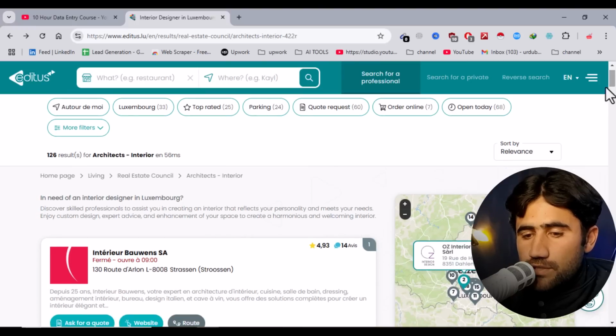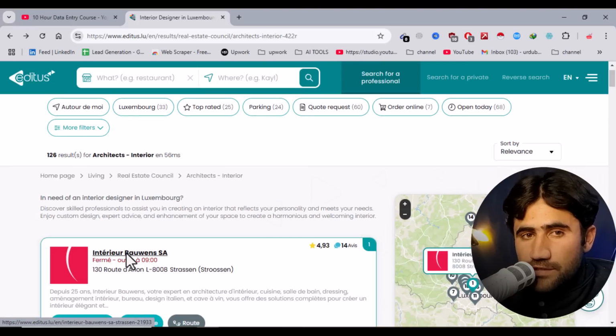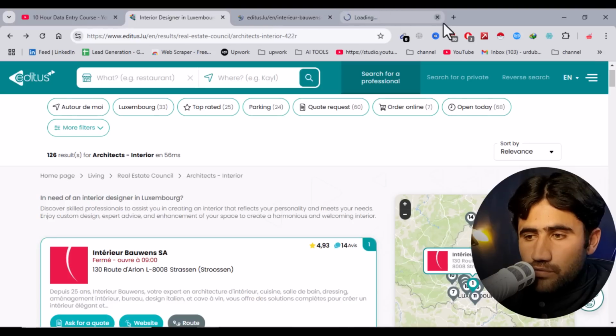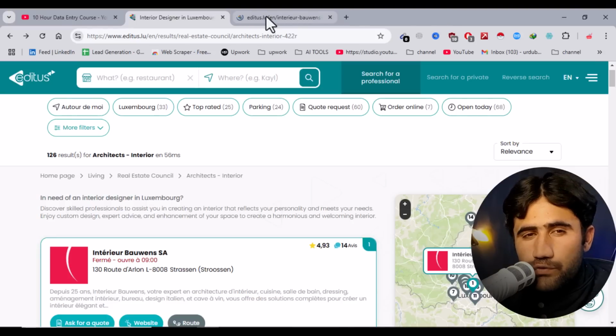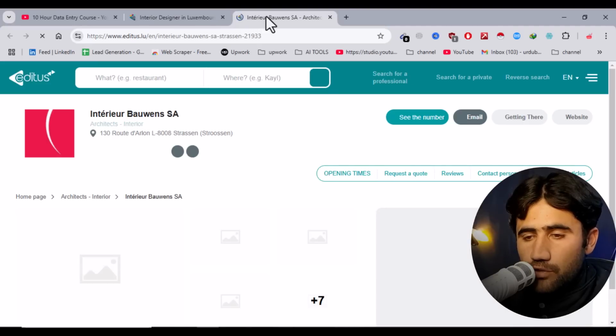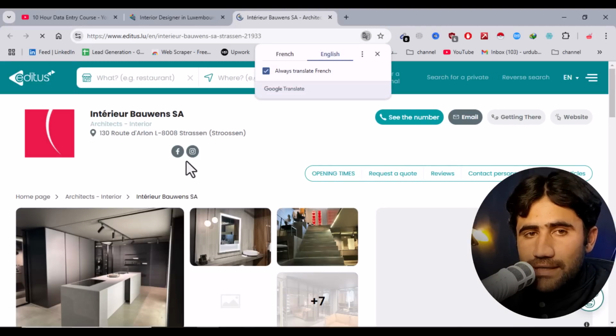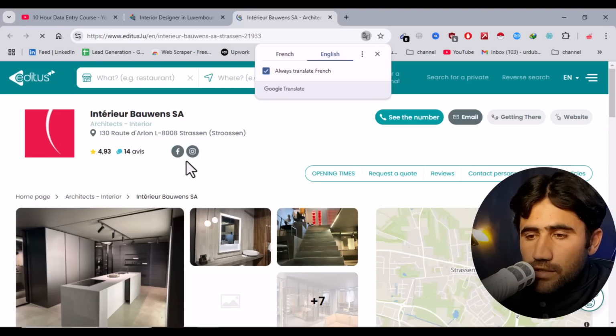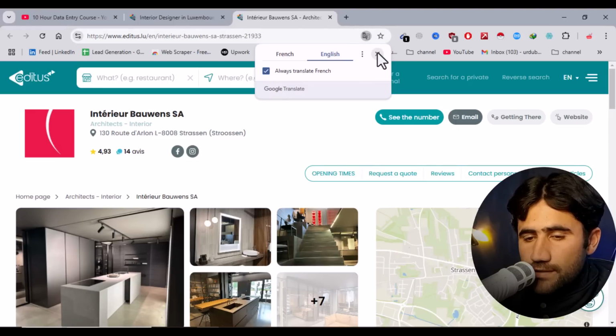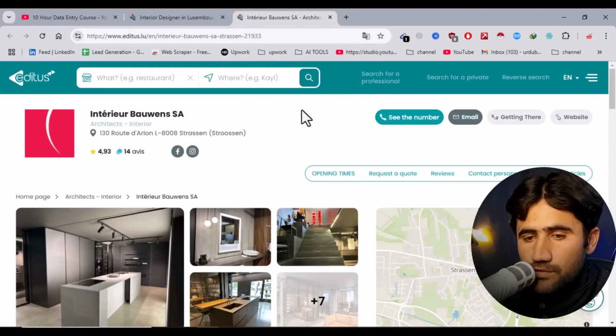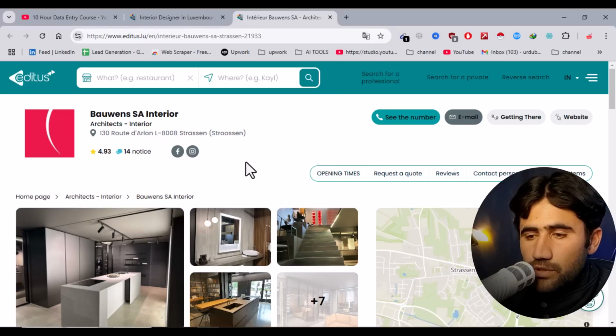First, here you can see this is the page with the first businesses which I will be collecting. I will just open the first business. I also want to tell you, I tried a few tools to collect data from it automatically, but it didn't work. So we will be doing this work manually, because it's not possible to extract data from this website with any tool, since some websites don't allow scraping. So you need to do it manually, and since the project is not very big, it's better to do it manually.